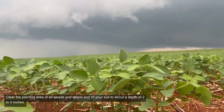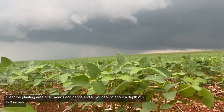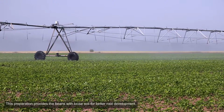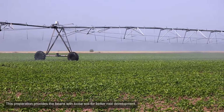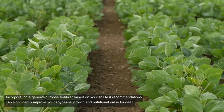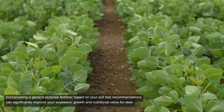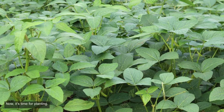Preparing the soil is the next step. Clear the planting area of all weeds and debris and till your soil to about a depth of 2 to 3 inches. This preparation provides the beans with loose soil for better root development. Incorporating a general-purpose fertilizer based on your soil test recommendations can significantly improve your soybeans' growth and nutritional value for deer.